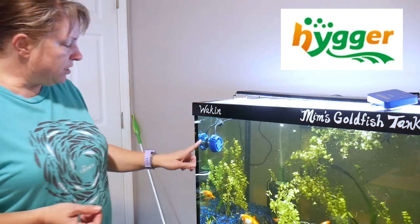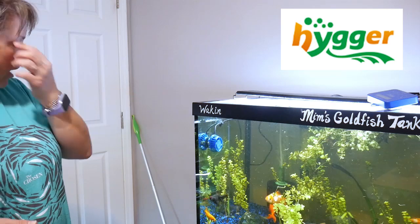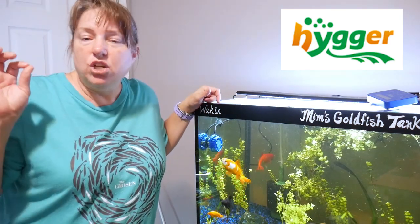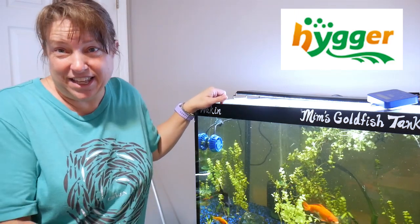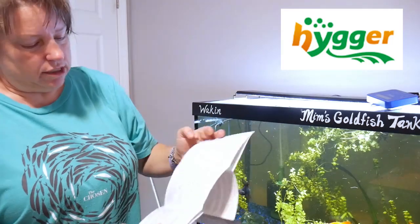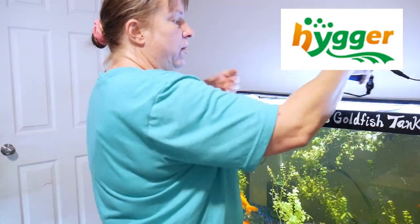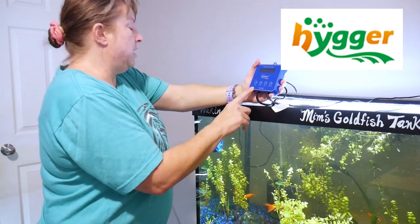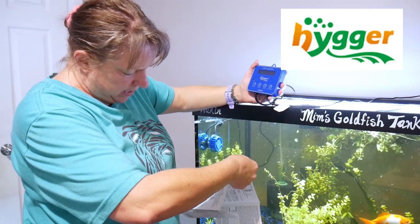Okay, so you can see it is working. I have plugged it in, and it was no problem. It only took me less than a minute to get this thing set up. Now, with the instructions, it tells us what the modes are. And here is the controller. The first mode is what you're going to put it in. And it tells you in this, each one, you got 6 modes.